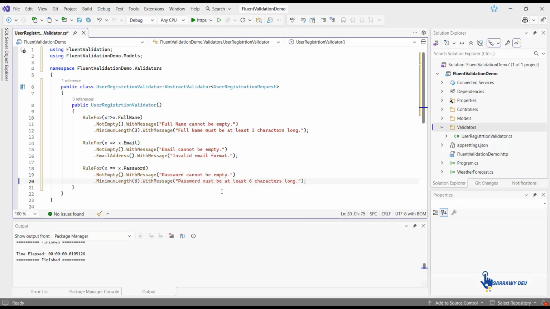For the password, we enforce a minimum length of 8 characters. Then we chain the Matches method with regex to guarantee it contains at least one uppercase letter and one number for strong security.